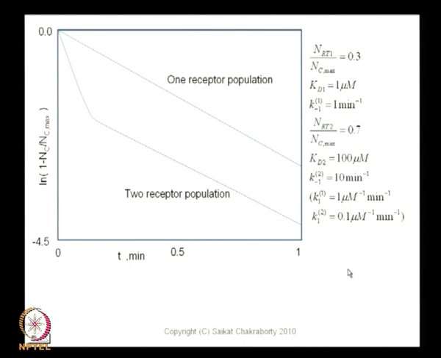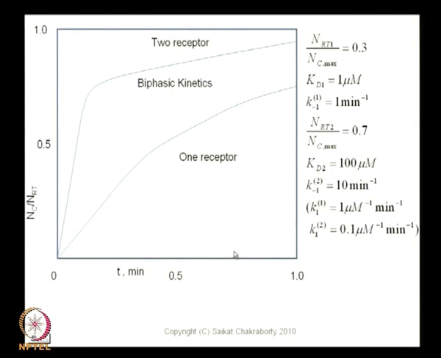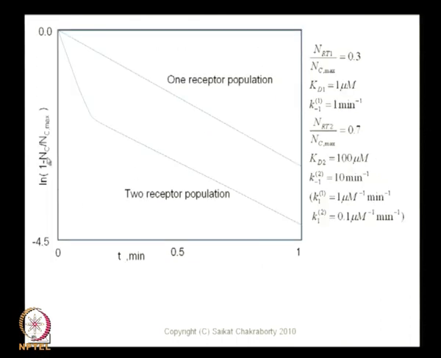Now, the last thing we will do today is look at this plot, which is still the unsteady state plot, but done in terms of 1 minus NC over NC max. Why 1 minus NC over NC max? Because there is a constant term here, and if you do 1 minus NC over NC max, you get the exponential parts and you can take the log of that. It is the same kind of variation, only the plot has reversed itself because it is in the log scale and has the minus sign. So you have two varying slopes, and from these two slopes you should be able to separate this out.